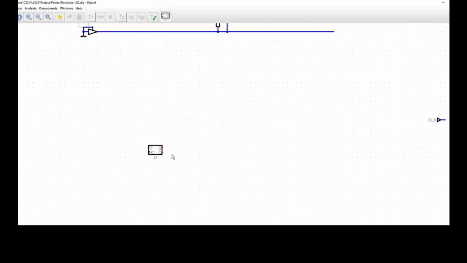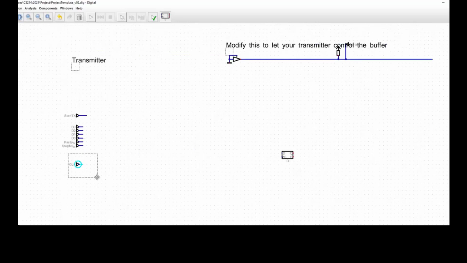As part of the project, I've given you a clock. So I'm selecting it, pressing Control-C, and then Control-V for paste. This will be my clock input that's going to cause my flip-flop to clock it in. I have a D input into this flip-flop. That'll be the next state. This is the Q output. And now I just need to add gates here.